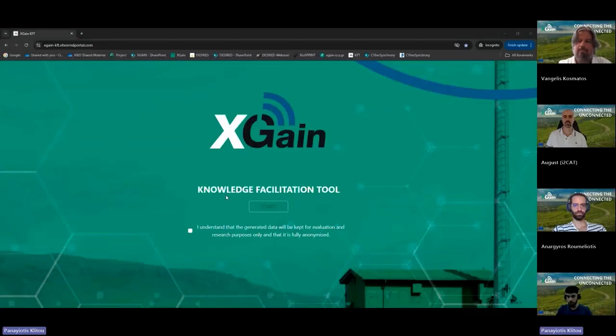Okay, so this will be a presentation of the final version of the KFT, highlighting the newer features that have been added recently, especially after considering internal and external feedback that we have received during the validation phase. As you know, the KFT is a web-based platform that supports decision-making in the choice of connectivity and edge processing solutions, and for those also offering economic and environmental assessment and also tailored business models for the sector, services and user types chosen.